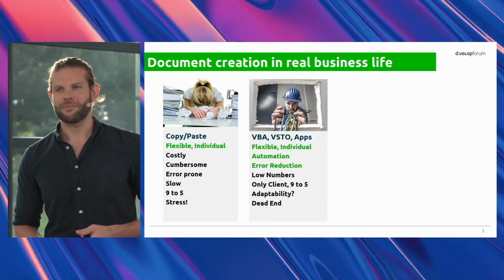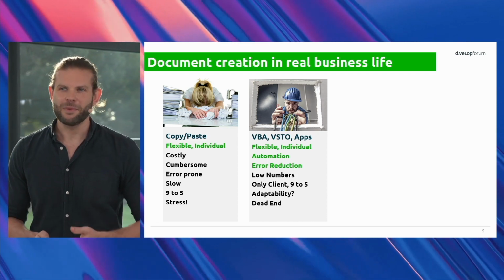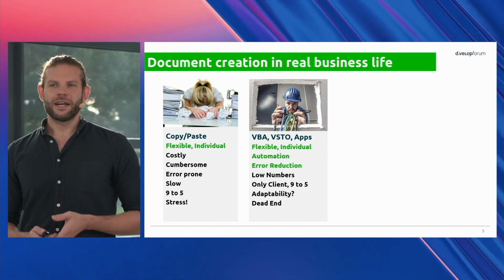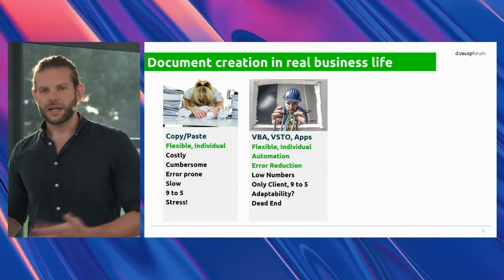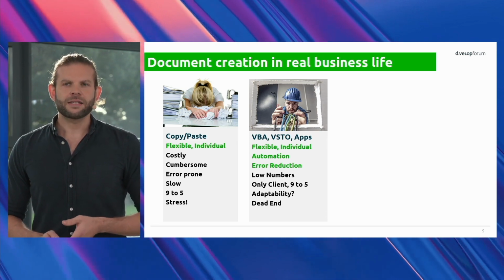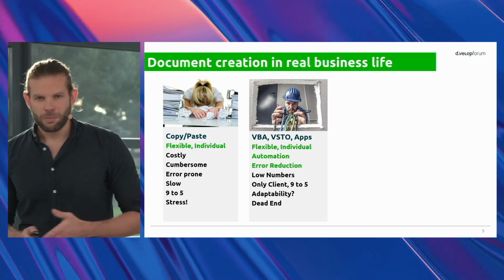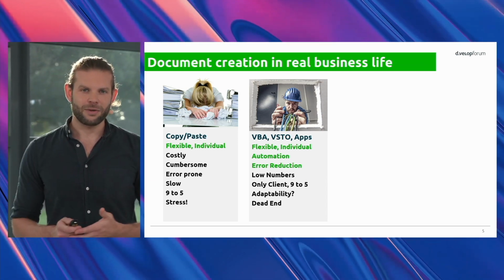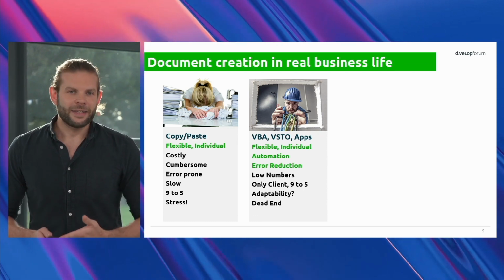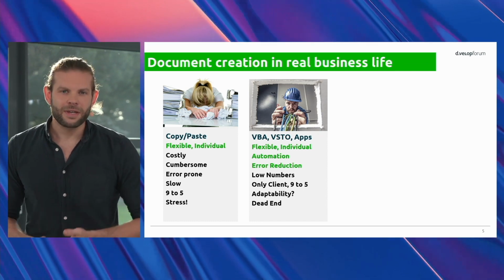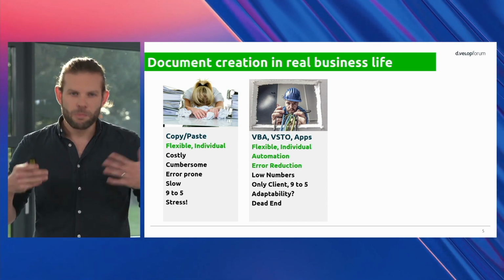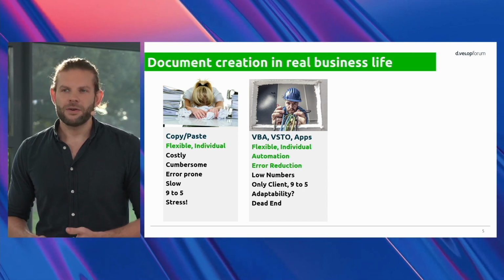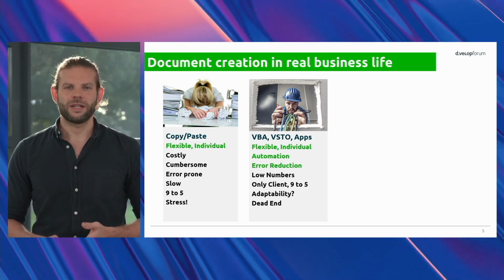But then you find some guys in the company, they are creating some VBAs. That's good as well because you have the first level of automation. It's an error reduction because automation reduces errors, and it's still flexible. But, and that's the but, if you have a report which is 600 pages long or so on, you start a process, it's a client-side document generation. So that means at the end, it lasts 2 weeks or something until you get your documents. Also, if the guy who builds the VBAs is leaving the company, there's no maintenance possible. It is not the best way to create your documents.